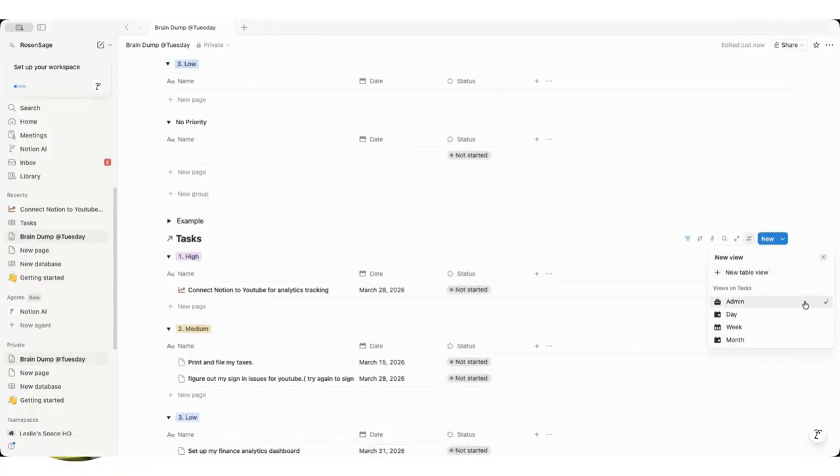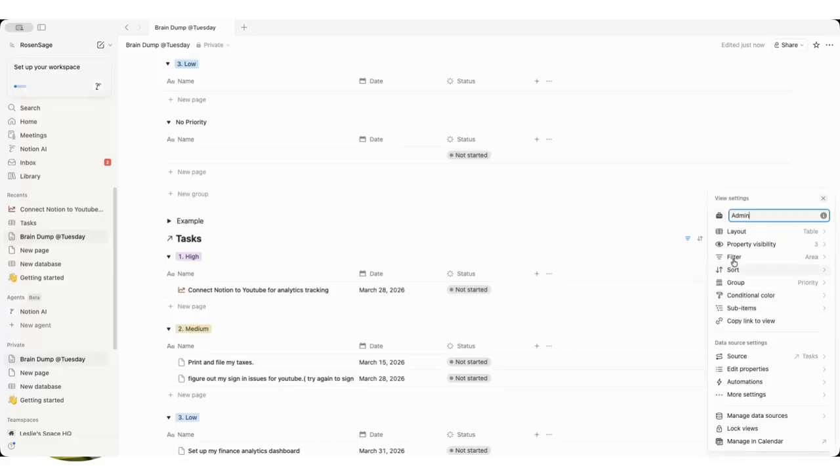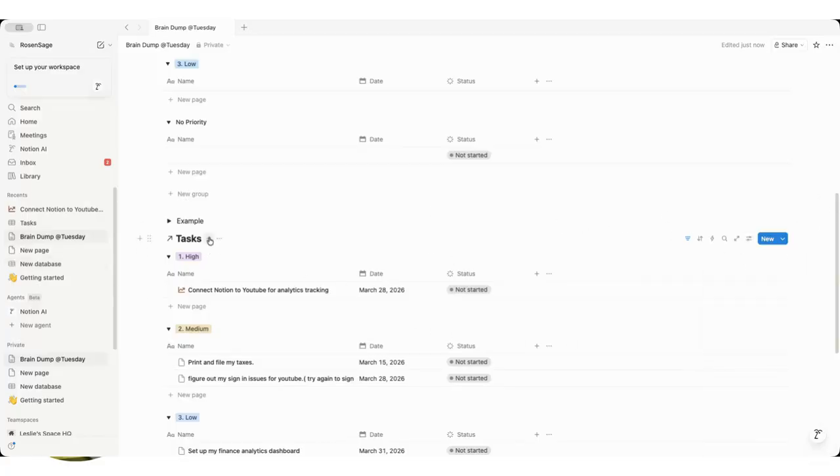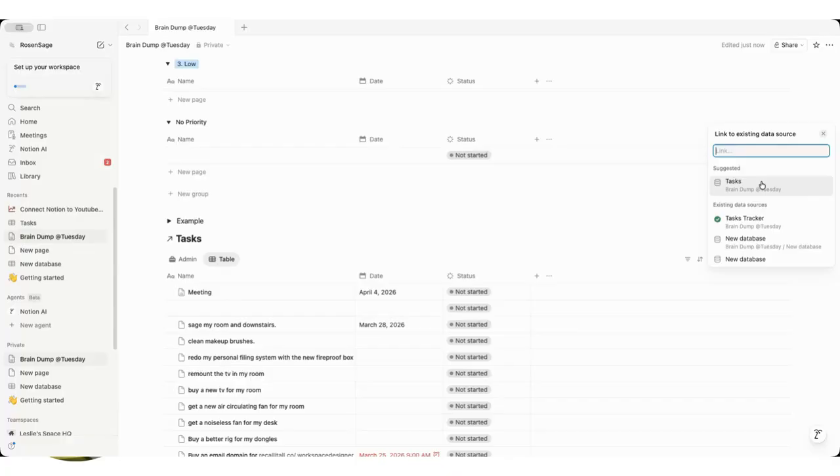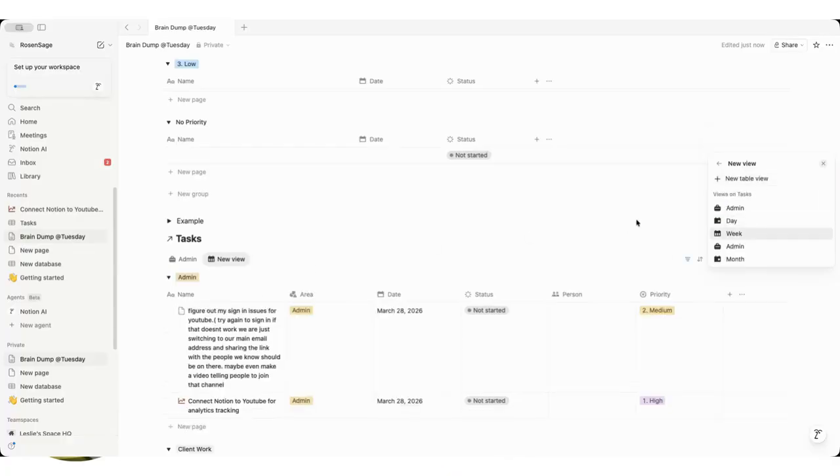And on the main database, you're really creating your pre-made views elsewhere. So I'm gonna take the database link, and then it's gonna pop up new table views that are on the admin tasks already, right? And I'm just gonna click admin, because that's the one I want. And we are going to add a new one now from the same task database, right?